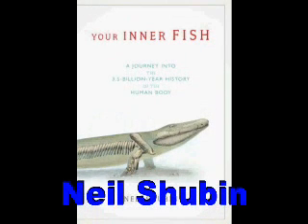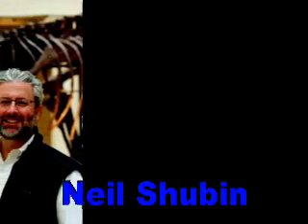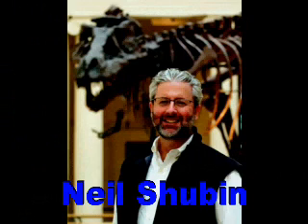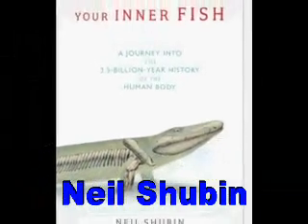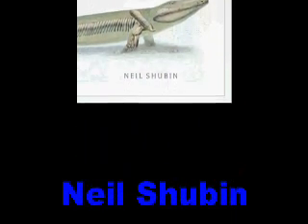I'm surprised you didn't name him 'the push-up,' because that was sort of his claim to fame — it makes sense when you go from a world that's just water to literally sticking your snout up above it to see what's going on. If you look at the fin and the shoulder of this thing, for a fish, it looks unbelievably overbuilt. The shoulder, elbow, and wrist look really overbuilt, until you look at how they're put together. When you think of doing a push-up — your hand and palm lie flush against the ground, your elbow is bent in a particular way — well, that's what this thing was built to do.